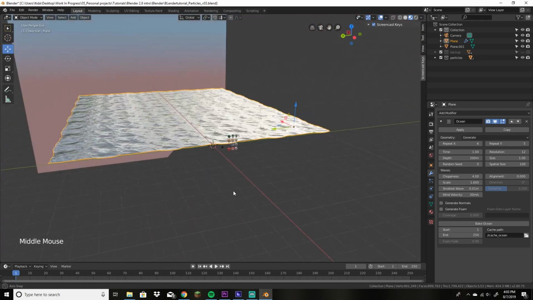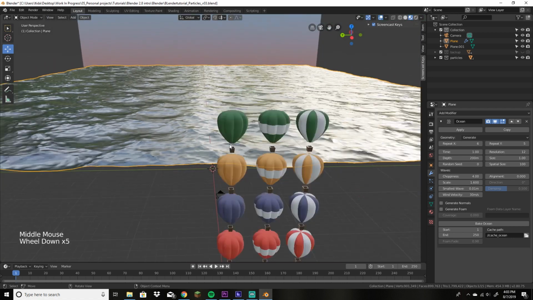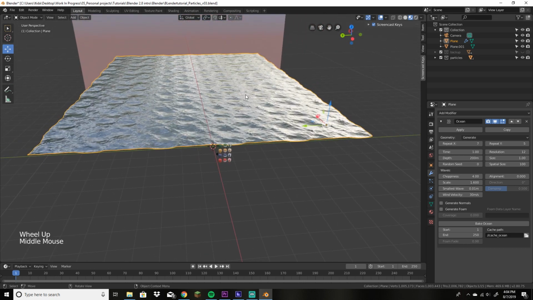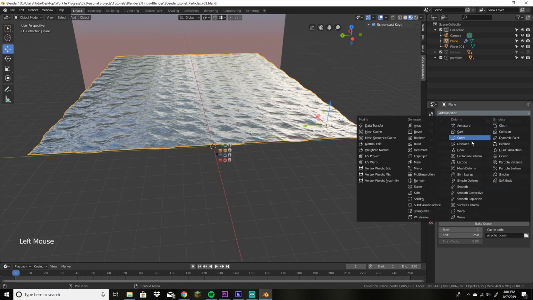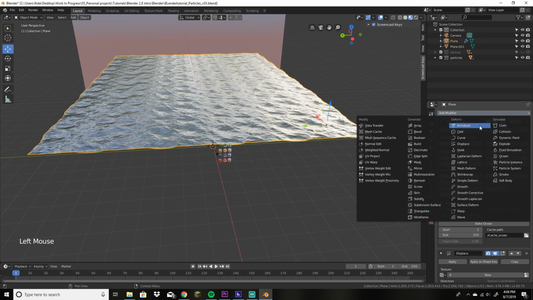So this is looking okay. The only thing is we're getting these lines going back. There's a really easy fix for that. The reason it's doing that is just because we have generated out this plane. I'm going to make it go one more further back there. But you can add something to kind of randomize these waves. So you just go to a displace. So modifier, deform, displace. Already added one.